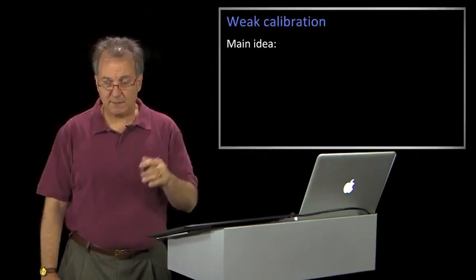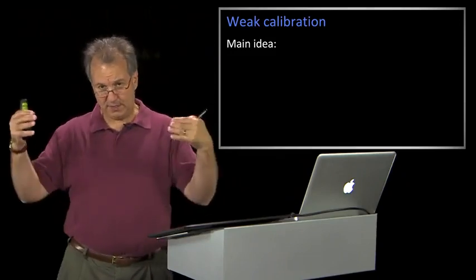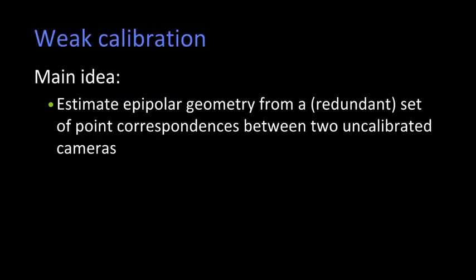We'll do the mathematics of this relationship between two uncalibrated points. Let's talk about what I'm going to call weak calibration. And what I mean by that is we're just assuming that we've got two projective cameras, so they're going to behave like projective cameras. But in particular, we don't know anything about focal length or their offsets. But we are going to assume, for example, that we don't have radial distortion. We're going to assume that we don't have a non-uniform stretch of the image. But when it's weakly calibrated, that's all we mean.